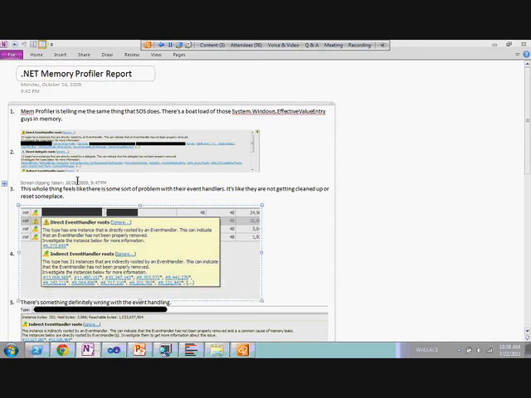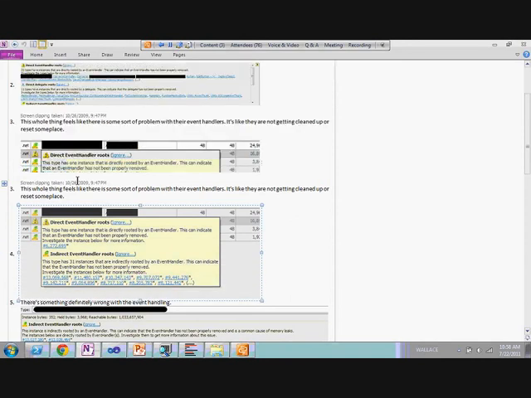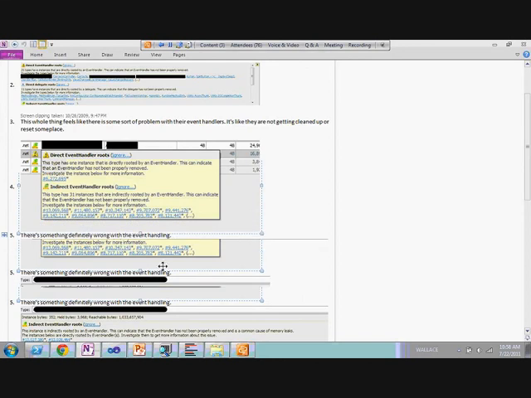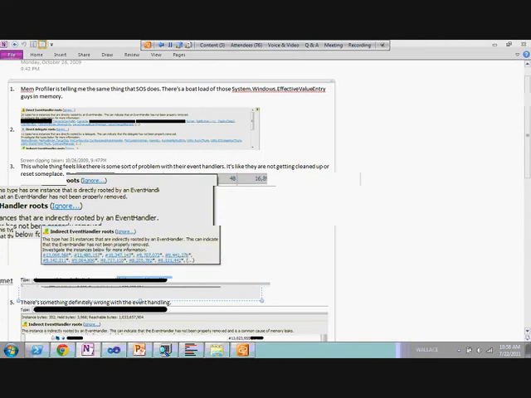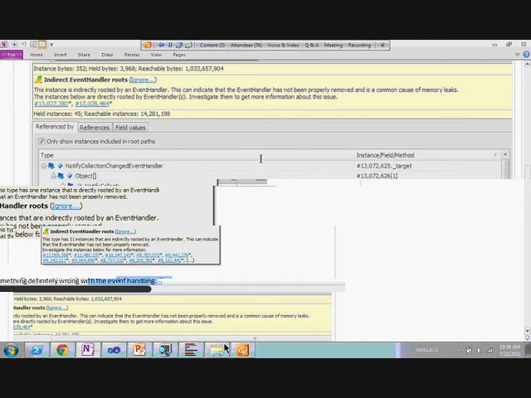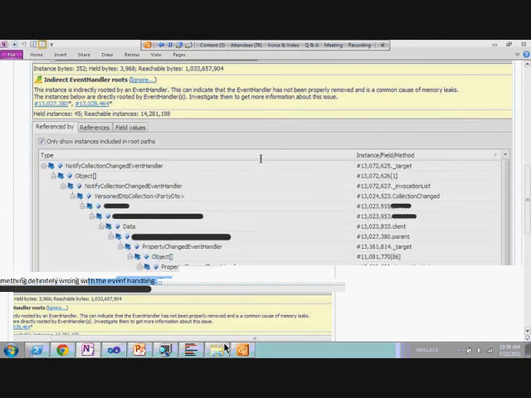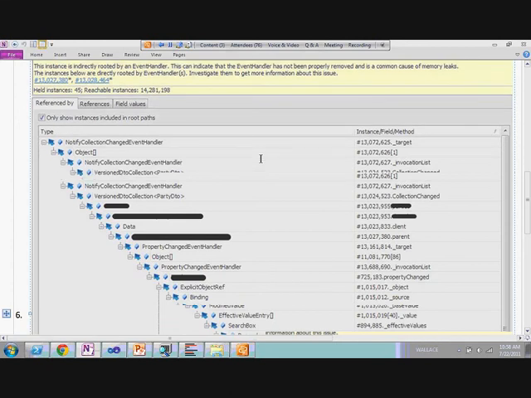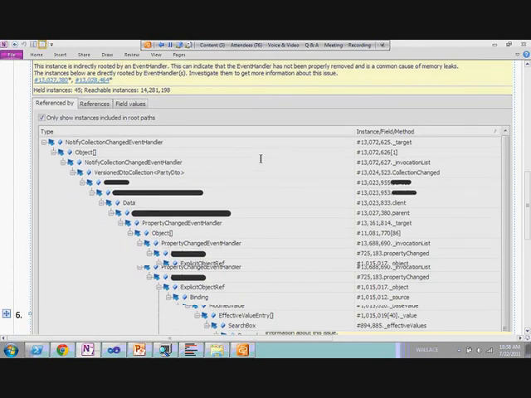Sure enough, I said, okay, we got a problem with the event handling. What I need to do is walk up the view. So I took advantage of what SciTech gives us. This view has now been improved. I'm using version 3 of the tool to show you here. Version 4 is all graphical, much like DGML output. It's a lot easier to look at. They've changed this view completely. But this was enough for me to pinpoint the problem.